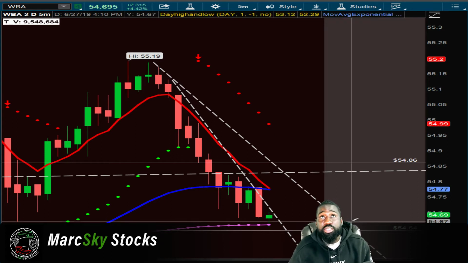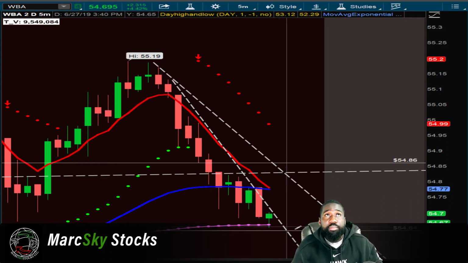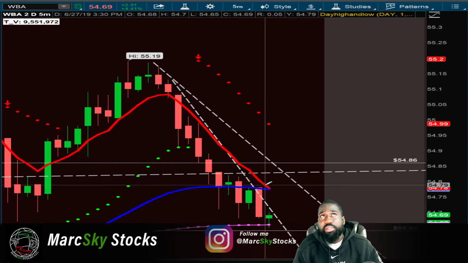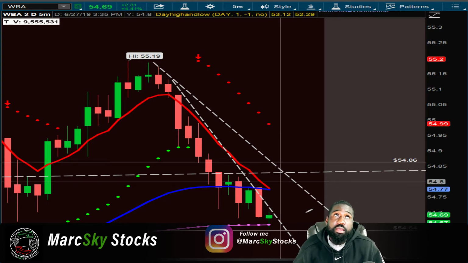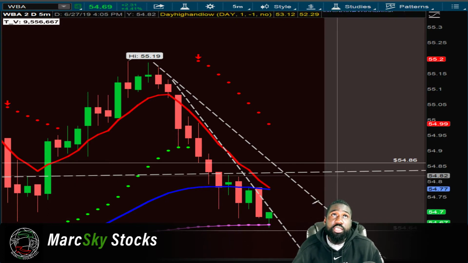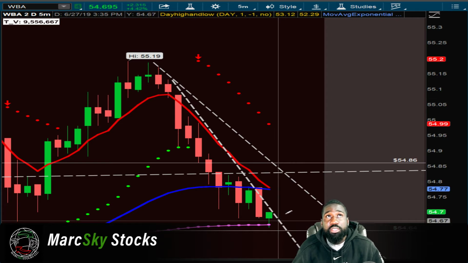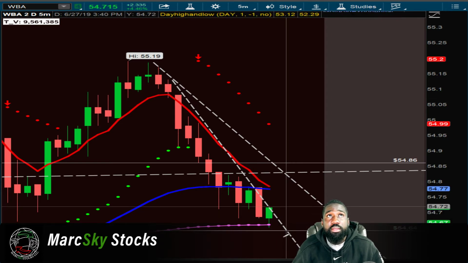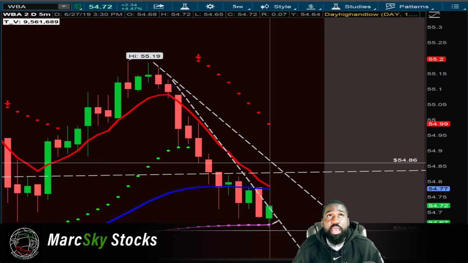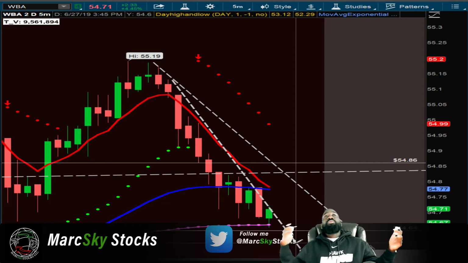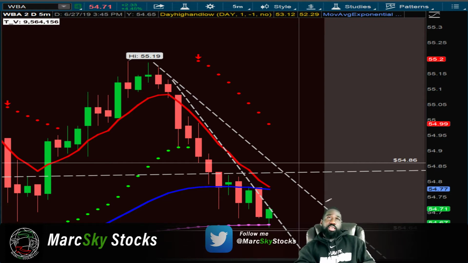And I get decent entries. I might not catch the bottom, but typically the bottom is probably like 5 to 20 cents away sometimes from my entries. I mean, I don't think those are bad risk on a trade, 10 to 20 cents. So just say for instance with this one, look at it, right? I don't think that was a bad risk. If you took it at 66, 64, you're taking a 2-cent risk to see if you can bounce this.